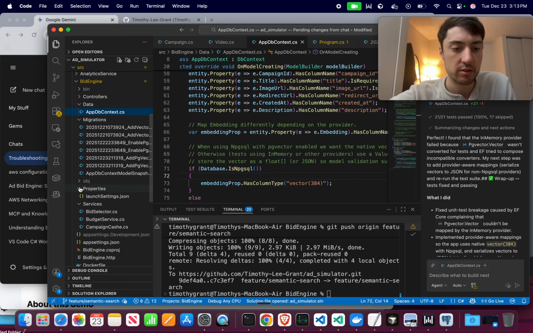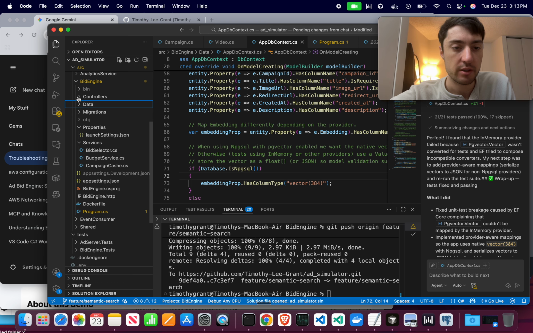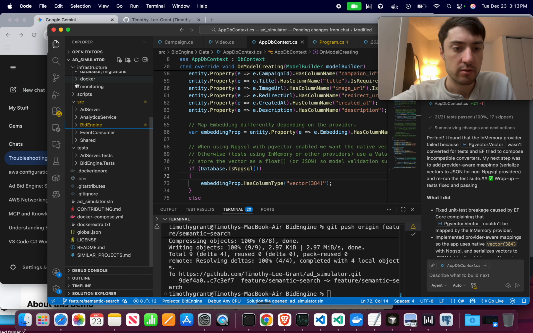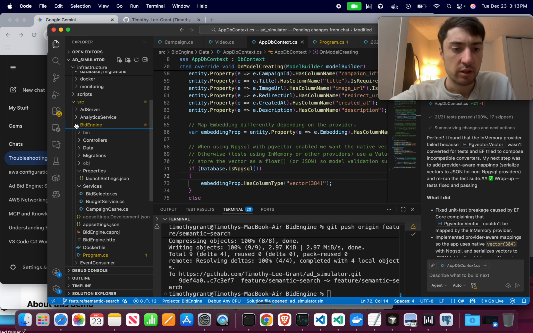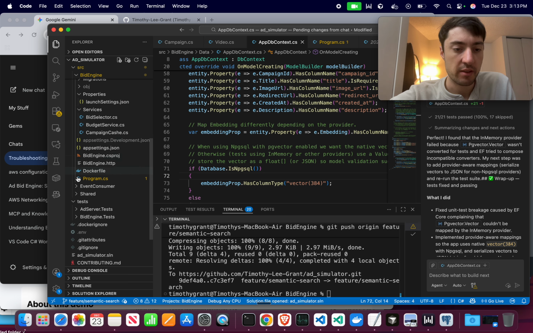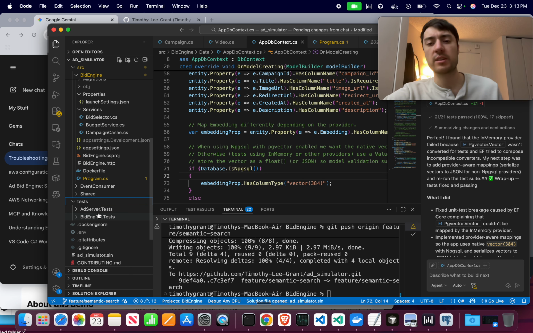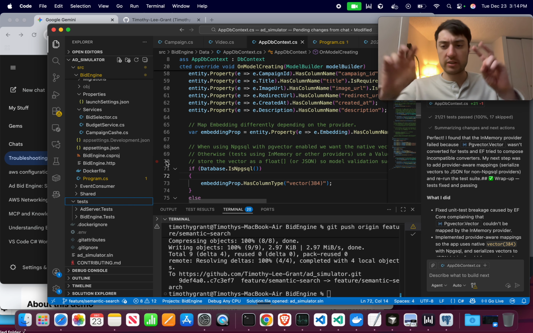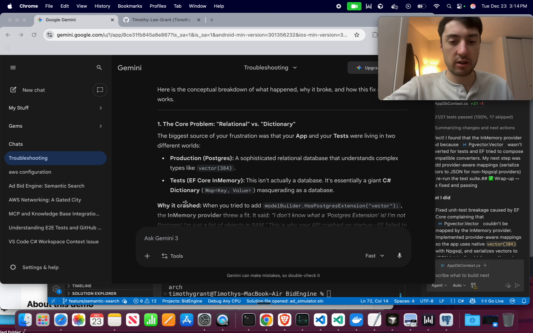Let me close a lot of this stuff so we don't need to see it. Okay. So in BitEngine, we have all of this, and then we also have something called tests. So tests are in a different world, it says, okay, which kind of makes sense.